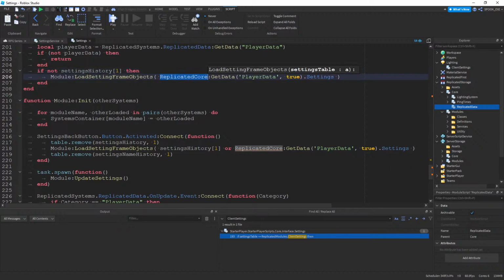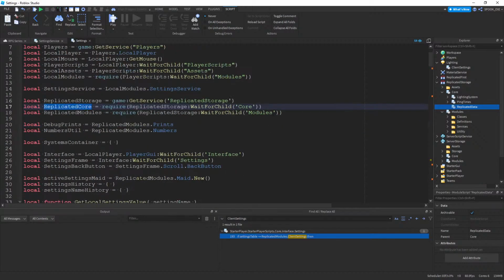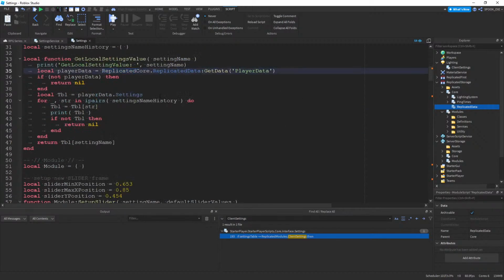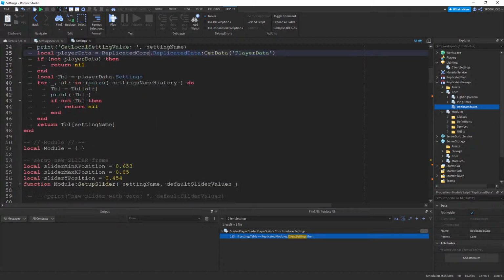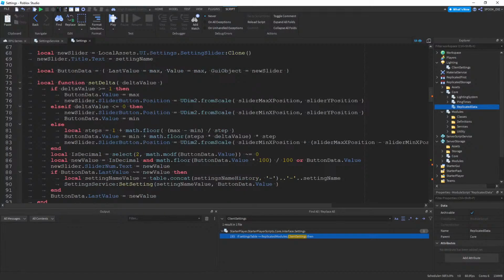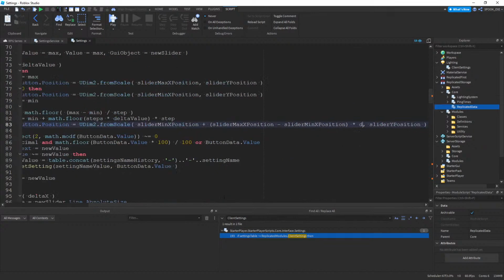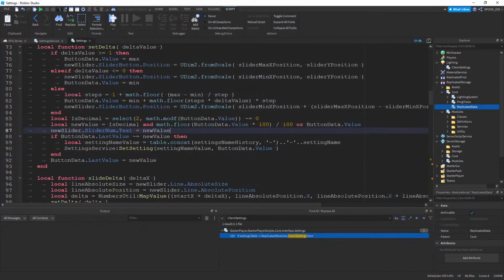So where's this one? That's replicated core, so that should be able to go up here. Where is it? Times delta value.